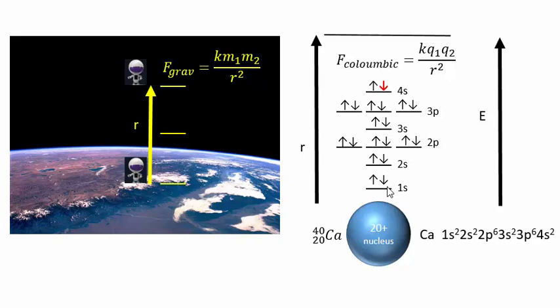So if I want to take an electron from, let's say, the 1s orbital, to strip it away from the atom, that would take a lot of energy. It would take a lot less energy to remove the outer shell electron, indicated by this little red electron, so it's no longer connected to the atom. And that's because the electrons are attracted to the nucleus, not through gravitational force, but something called the Coulombic force. And it's equal to a constant times the charge on one object, in this case the nucleus, times the charge on the electron over their distance squared. It's a very analogous law.